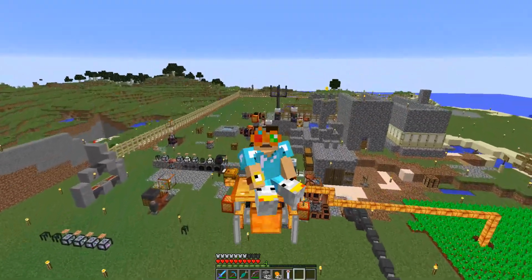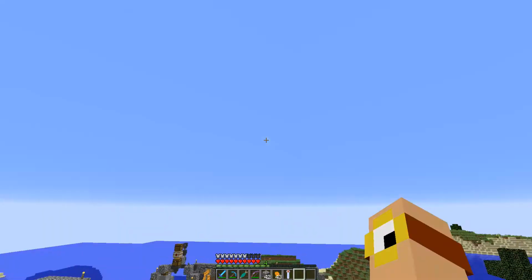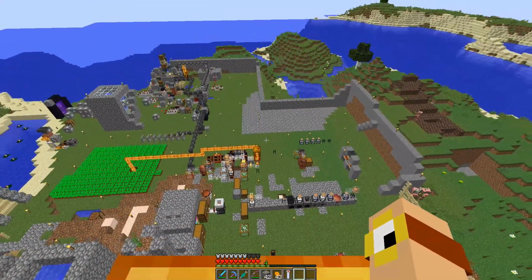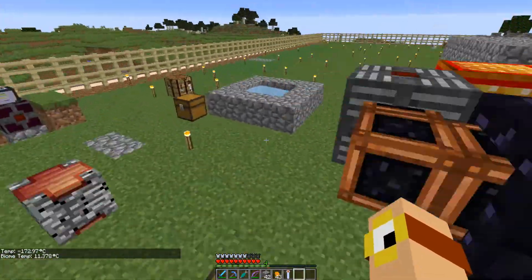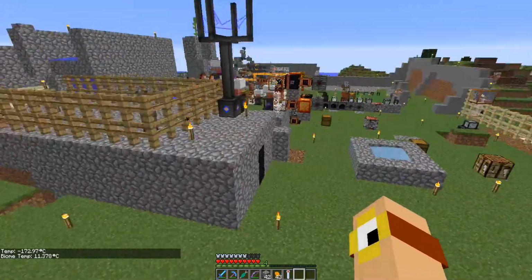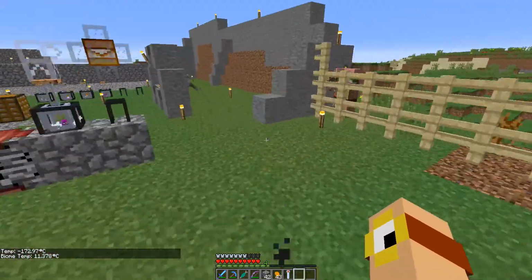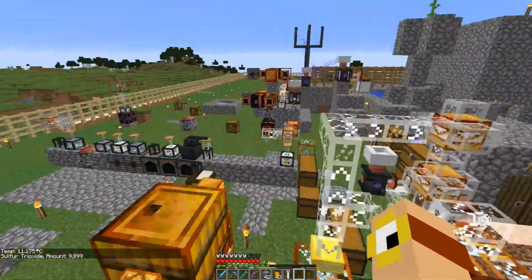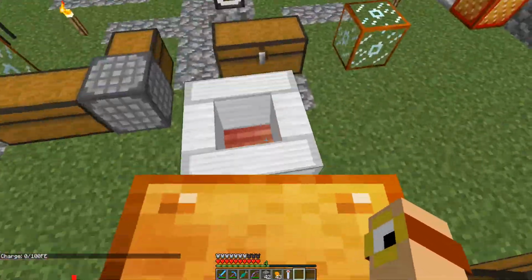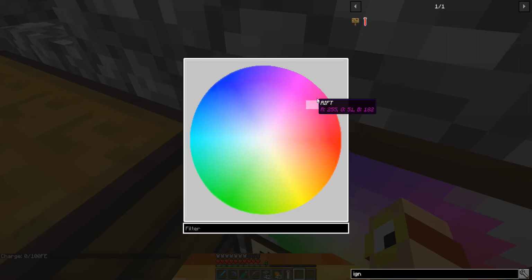Don't mind me, I'm just playing with the flying machine. I love this thing. So this episode, I wanted to try and do something that I'm not sure is possible. And if it's not possible, I'm going to make some changes so that it is possible. What I want to try and do is automate Eldrine.